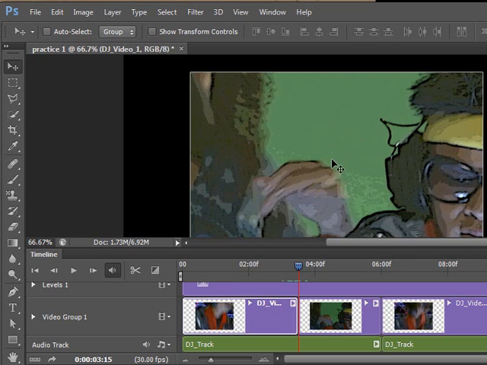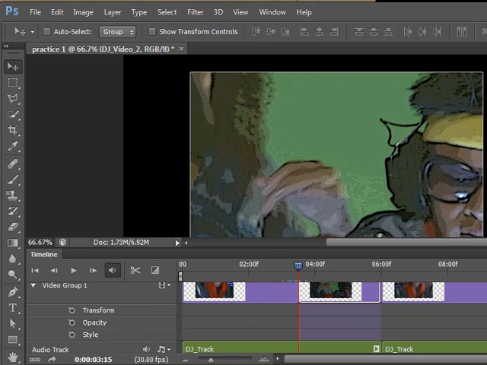And I want to animate this DJ video too, to where it zooms in, plays for a while, and then zooms back out. And here's how I'll do that. I'll do that with Keyframe Animation. There's a little triangle just to the right of the thumbnail for that video clip. I'm going to spin that open, and I'll scroll down a little bit more so you can see a wee bit better. And you see that there are now 3 sublayers underneath the video group 1 layer. One for transform, one for opacity, one for style. And you've got little stopwatch icons next to each one.